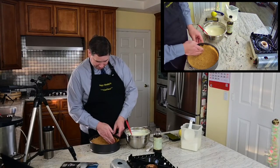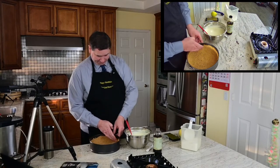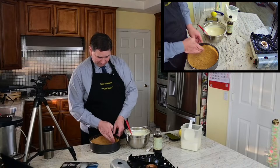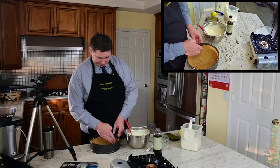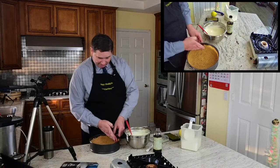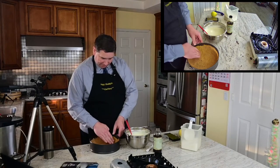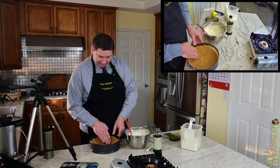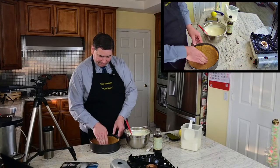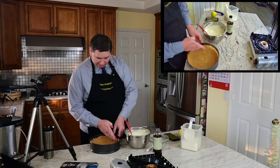See, so technically what I should have done, excuse me, little hiccup there, what I should have done before I put it in the refrigerator was double check the graham cracker crust, which is kind of insulating the pan from the cheesecake, to make sure that it was high enough all around all the edges. All right, good enough.